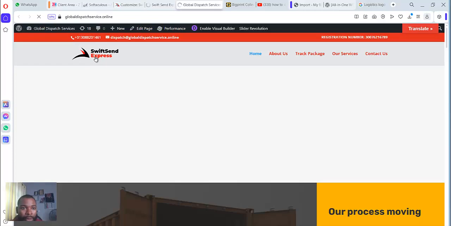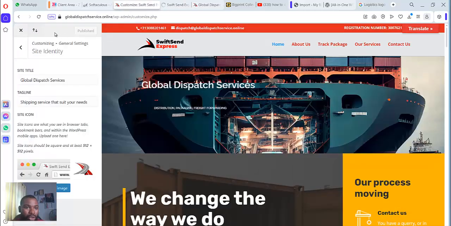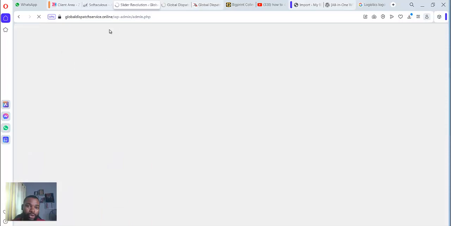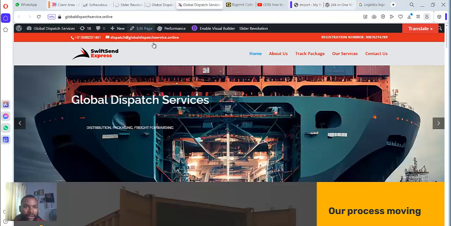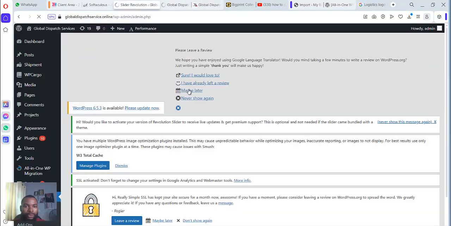So remaining this logo that I'm about to change now. For me to change the logo, I'm done with this section. I just come there and click on cancel, right? Click on that X box you see there, cancel. It's going to take you to the dashboard of your website, right? You can see it now. It has changed. So remaining the logo for me to work on.